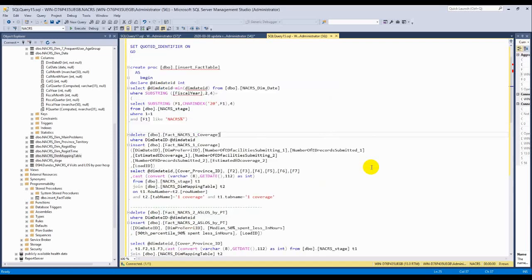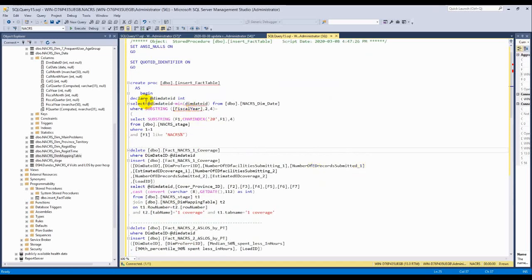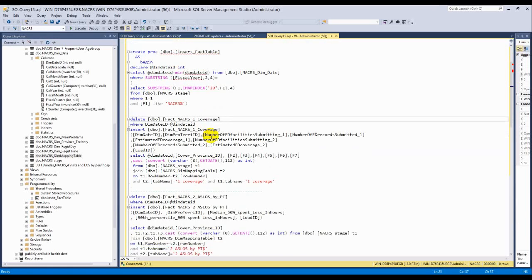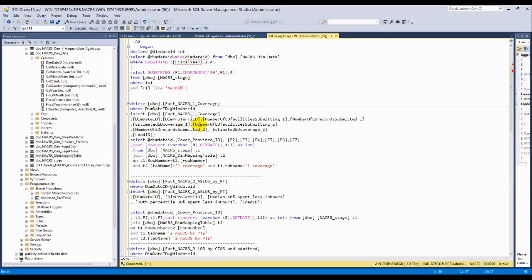Yeah, it's better. So this procedure firstly declares the dim date variable, and then finds some values and assigns them to the dim date variable. Then it removes some fact table rows, and the condition is dim date ID equals the variable.